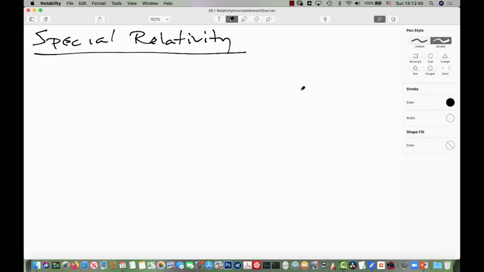Okay, in the last video, we saw that the Maxwell equations led to the production of electromagnetic waves, and we saw that those electromagnetic waves propagated at the speed of light. At the time, I made the observation that this was made without reference to an observer. In a bit of a roundabout path, we're going to follow up on the consequences of that and see how that leads to Einstein's theory of special relativity.